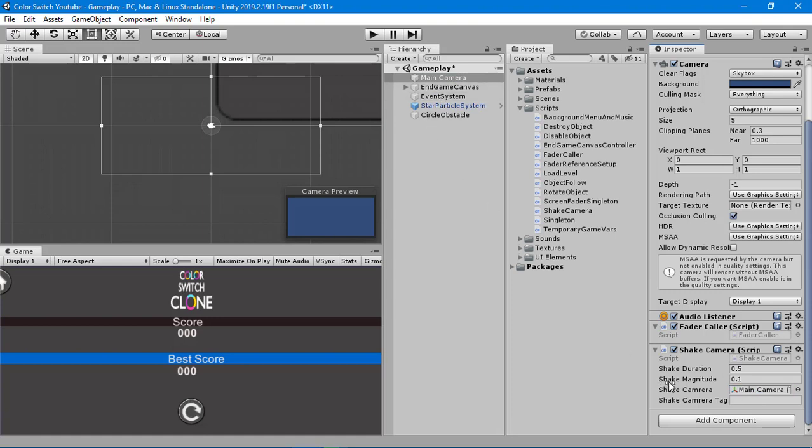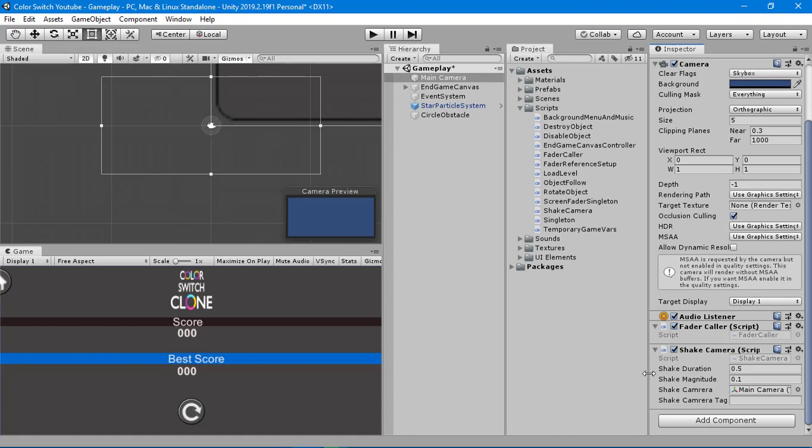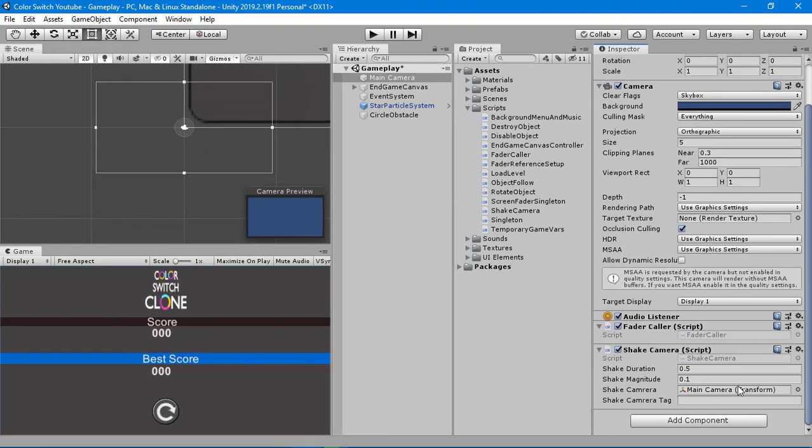So I have assigned our shake camera transform object to our shake camera. This is a transform, let me show you. So it's a transform.